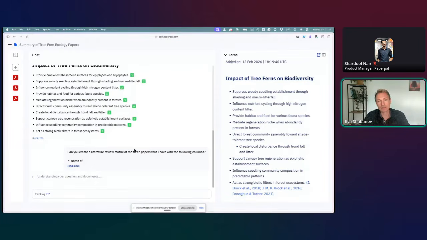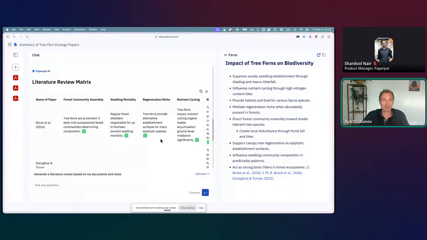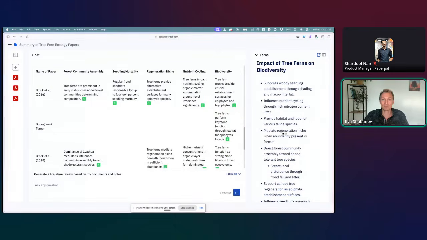Because our idea now is to mine the literature to get all the facts on tree fern biodiversity, all the different aspects of it. And we can only do that because, again, we used our mind to identify these things, and we double checked everything and we filter everything through our mind, but we use AI to quickly extract all of these ideas. And that is where the strength of AI comes in. It's not in summaries, it's in searching, in semantic searching, and kind of presenting information in a way that makes it more accessible for humans.